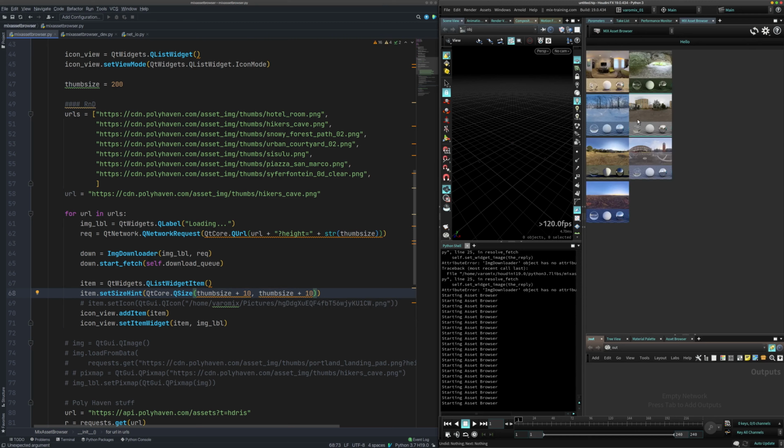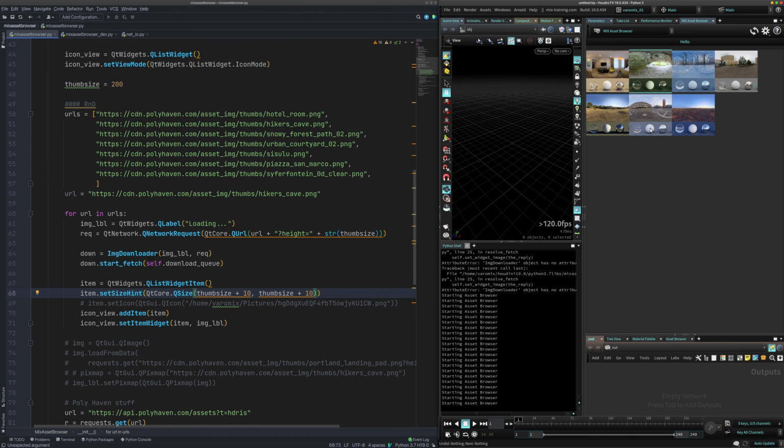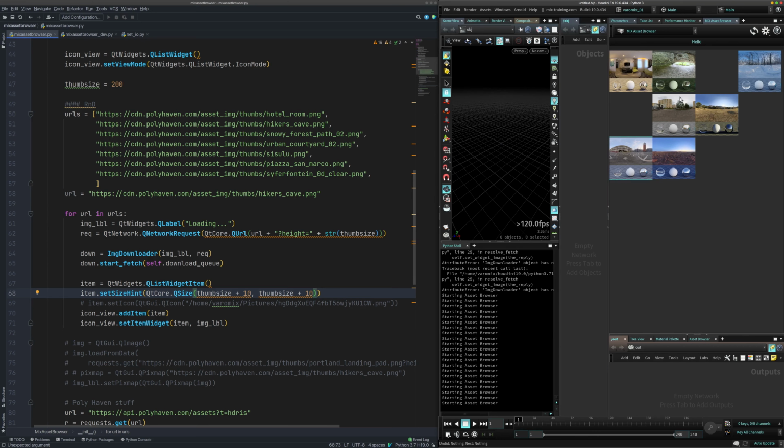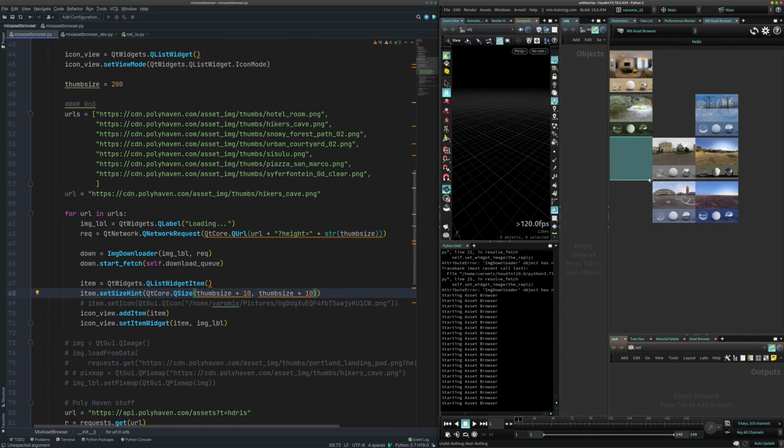Just wanted to see a little hint of what we're selecting there. And it's also missing the text at the bottom of each one. But it's fine. We can add that later as well, which is pretty cool. Right on. Look at that. That looks pretty nice.